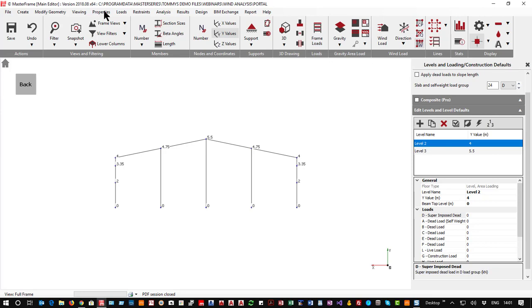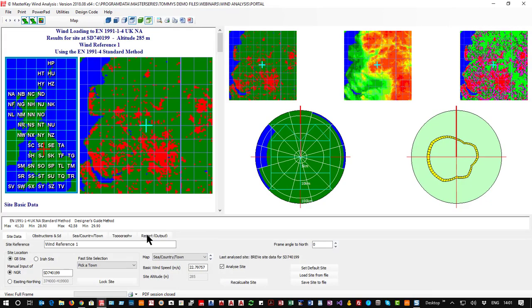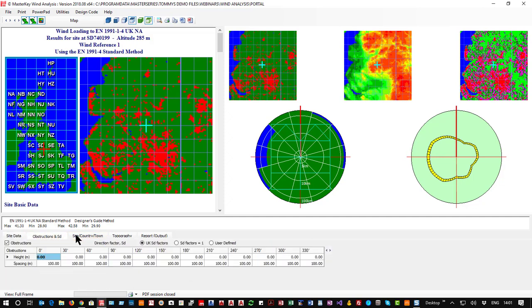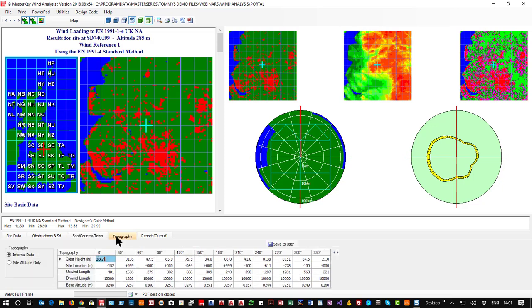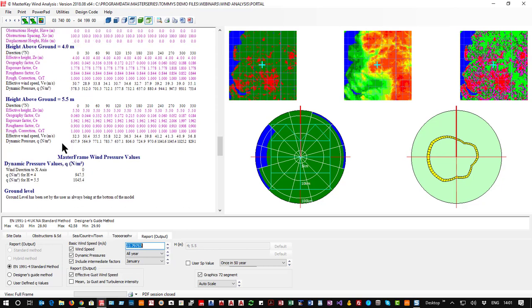And in fact, if you have those levels and you walk into your site data, you will see somewhere along here that it will have set up the 4 and 5.5 without editing as being the 2 levels we want to get the wind information back at.